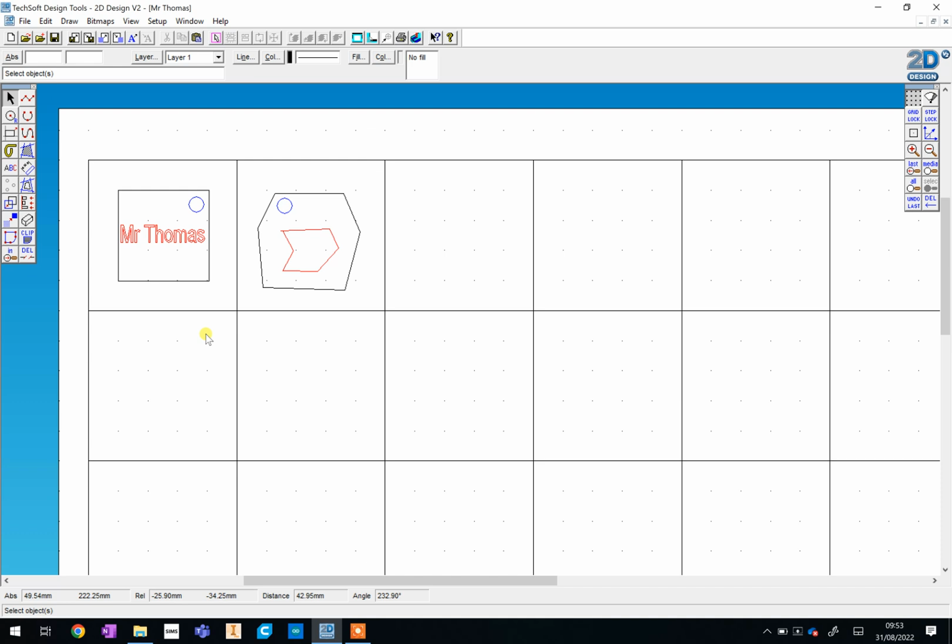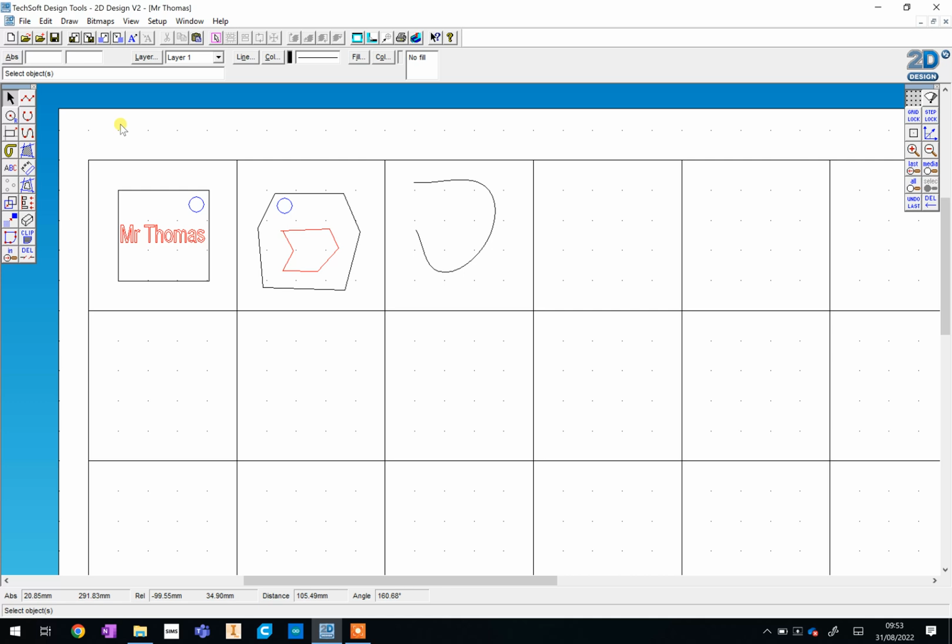Now there's loads of other ways you can use this as well, and I'd like you to spend the rest of the lesson filling up as many of these boxes with different design ideas as you can. I will show you a couple of options though. We've got the arc tool if you want to draw any curves. The spline tool down here, this is quite great because you can create all kinds of curvy lines just by clicking and joining them together. Don't forget, anytime you want to finish, you just press the select tool. If it doesn't work though, you can just go right click. There we go, right click, and it will stay as well as pressing the select tool.